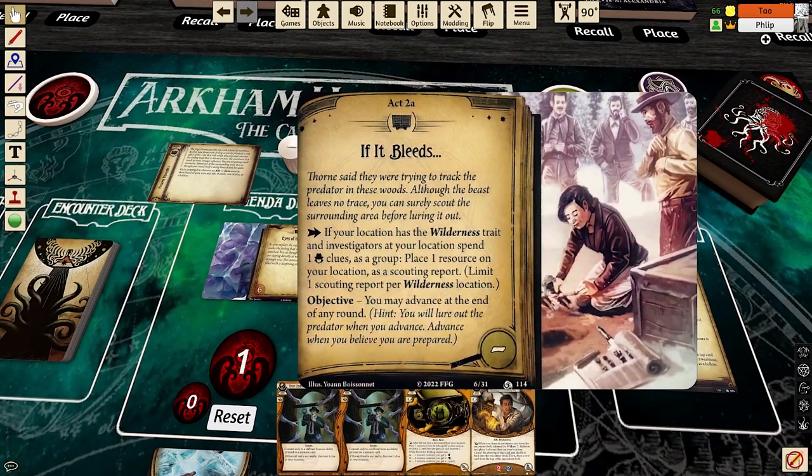If It Bleeds. Thorne said they were trying to track the predator in these woods. Although the beast leaves no trace, you can surely scout the surrounding area before luring it out. If your location has the wilderness trait, an investigator at your location may spend two clues. As a group, we place a resource on your location as a scouting report. Limit one scouting report per wilderness location. You may advance at the end of any round. You will lure out the predator when you advance. Advance when you believe you are prepared.